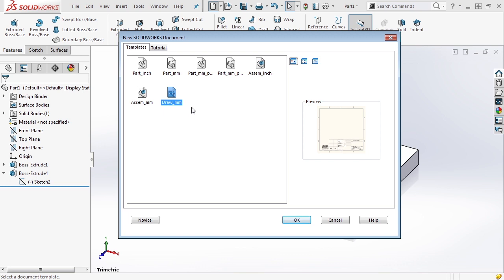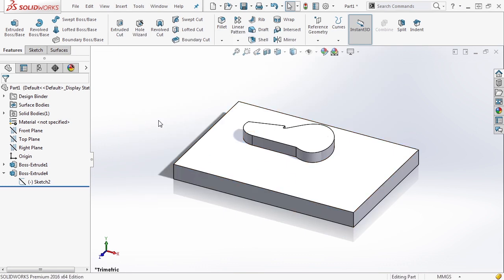So now that we have all of these, we want to make sure that we have easy access to all these default templates. Now, in most cases, if you're dealing with a reseller or if you're dealing with another company, a lot of times they will already have these templates that they want to use. Now, it's a good idea that every once in a while, you take a look at these templates and you update them, because as versions go on inside SolidWorks, there might be new options or new features that you can add or manipulate that might help you along the way. But now you know how to create your own custom templates.